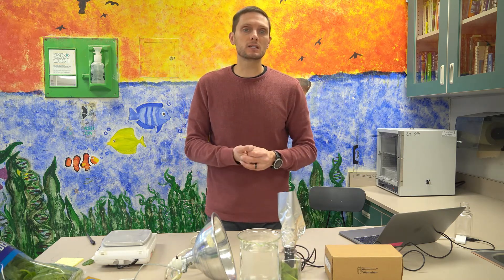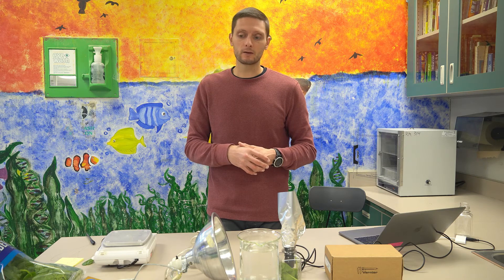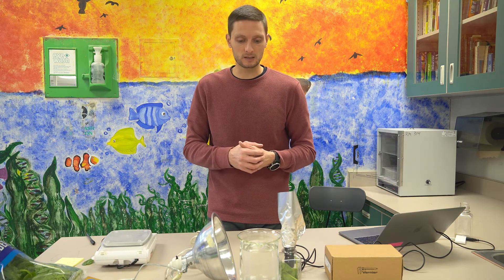Today, as I mentioned, we're using a 75-watt light bulb. This would be one way that you could change the experiment. You could use an LED bulb, you could use different colors. As we'll talk about, different colors can influence photosynthesis, the rate of photosynthesis. So that would be something that you could look at changing or modifying if you were to extend this experiment.